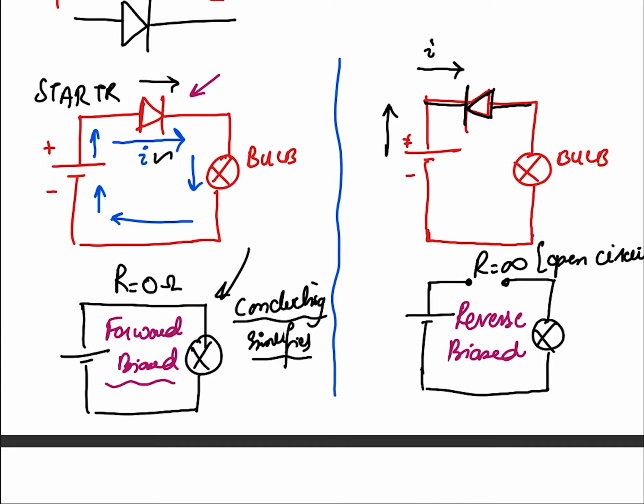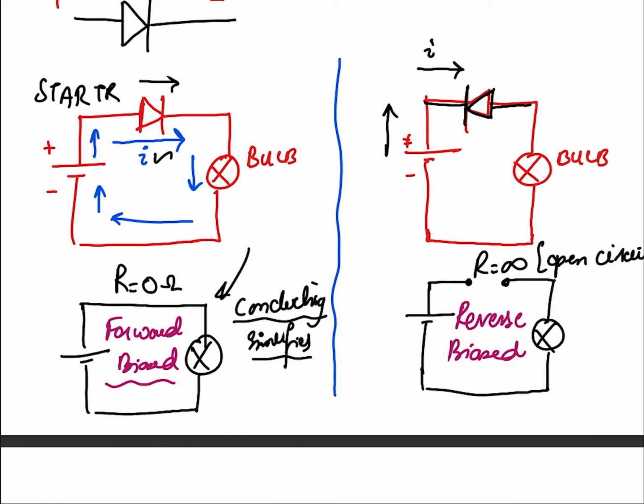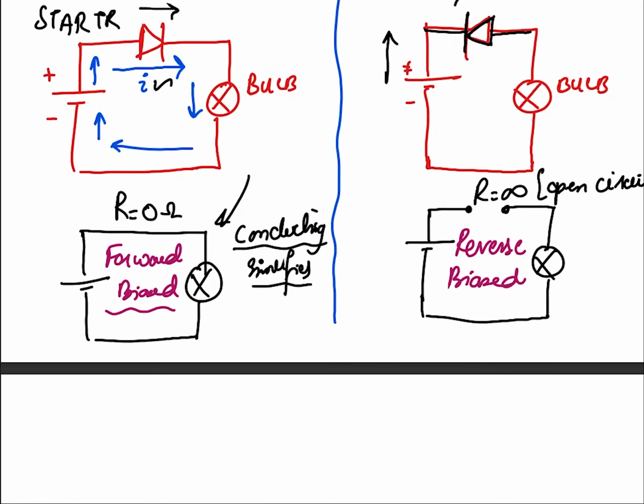What if the diode is still in place, but we change the terminals of the battery? Let's try to explore that, and then I'll go back to the questions and ask you if there's still a problem. Now, in this case, when the current is allowed, the bulb will appear to be on. The bulb will be on.